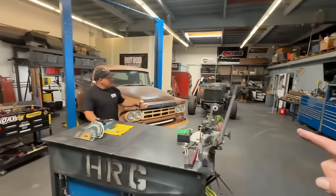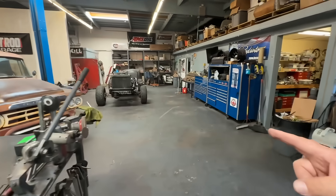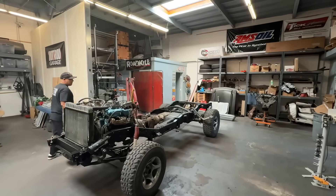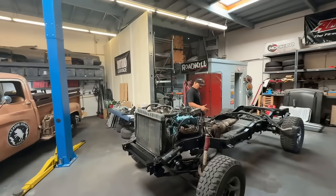Future projects — '59 Dodge. What do you do when you get an old '59 Dodge? You put it on a later model chassis that's four-wheel drive. Customer clearly stated: 'I would like to have an automatic, I would like to have power steering, and I want to put big wheels on it because I like the way it looks.' By putting in a 360, automatic transmission, transfer case, four-wheel drive — this is a relatively well-maintained Power Wagon, same wheelbase. I'm going to do a body swap, give him power steering, power brakes, and four-wheel drive, and he can put any size tire on it he wants. Look for this in upcoming videos.